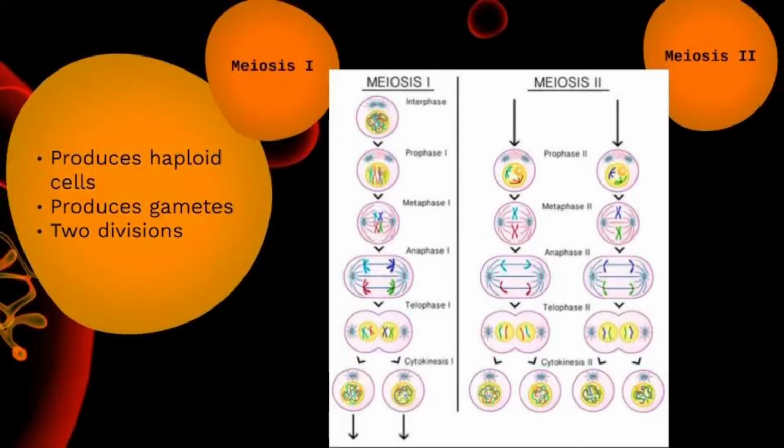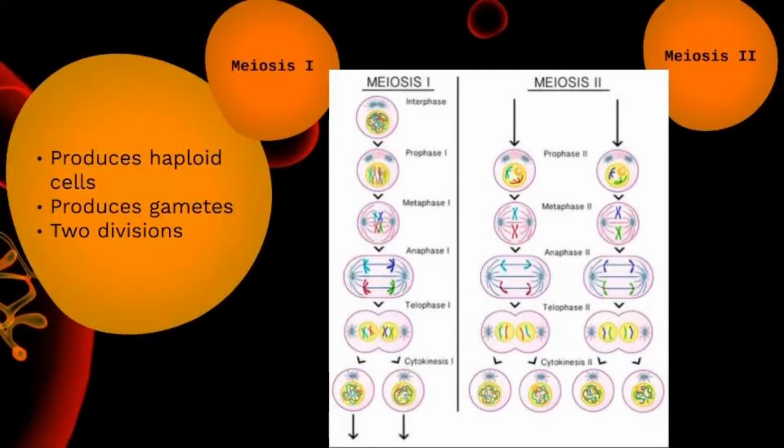A haploid cell, which I remember as haploid for half, only has half the number of chromosomes. They only have 1 chromosome for each number of chromosomes, they don't come in a pair. That's because when the sperm and the egg come together, you get 1 from your mum and 1 from your dad, and then the somatic cells, which are the normal bodily cells in the offspring, will have a full set of 23 pairs of chromosomes, so 46 chromosomes in total. I know this sounds very confusing, but I'm going to keep going over it throughout the lesson, and hopefully it will finally make a bit of sense.